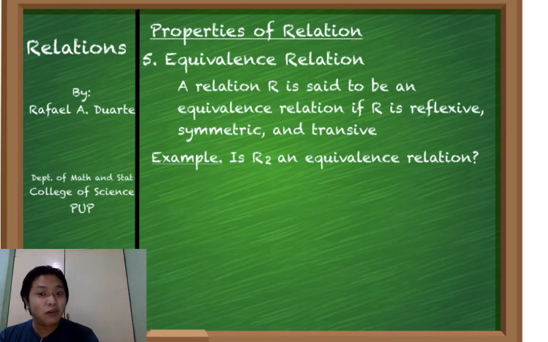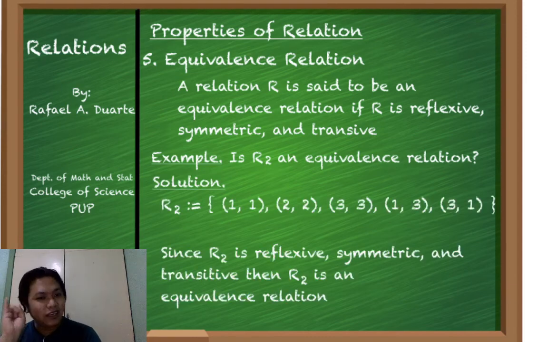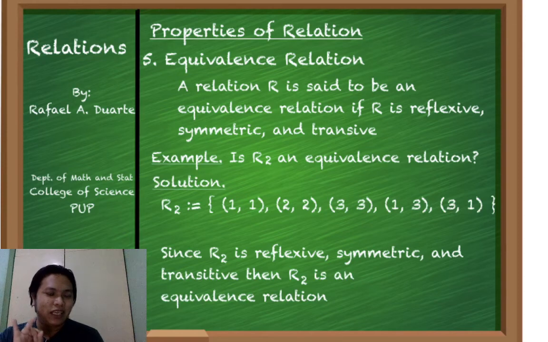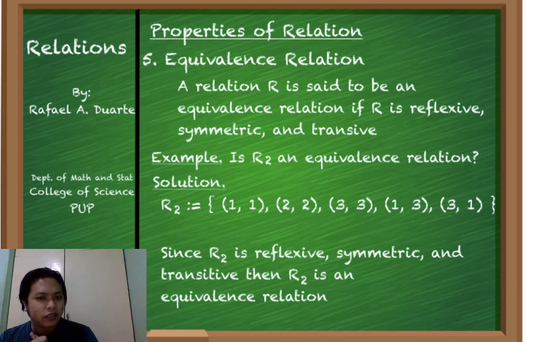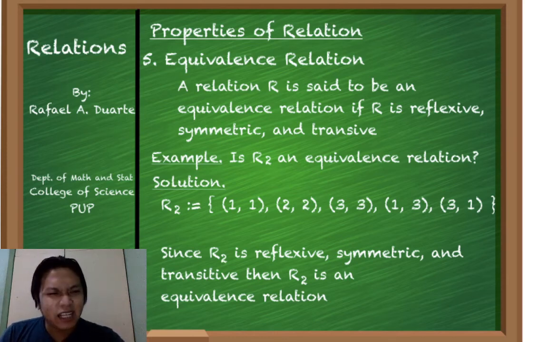Which is what R2 got. Earlier, R2 was reflexive, R2 is symmetric, and R2 is also transitive. Because it has the three properties, R2 is an equivalence relation. And that's one of the good sets in mathematics. If your set is an equivalence relation, then it is a good set. You can do a lot with it, or our term is, you can play around with it a lot. Okay?